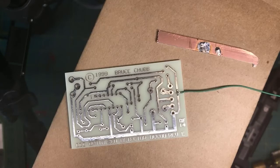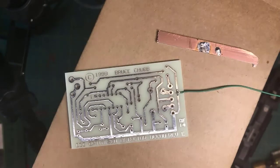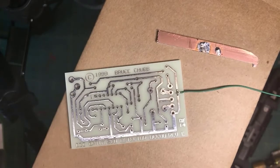If you have to do something like this and you want to be really secure, you might consider putting a dot of super glue on top of this thing afterwards to provide mechanical strength, because there's so little there to hold it in place. It can be done, but just be aware that you just don't have much strength there.